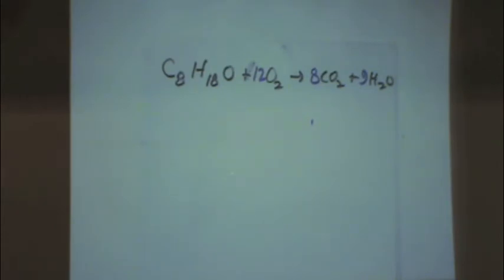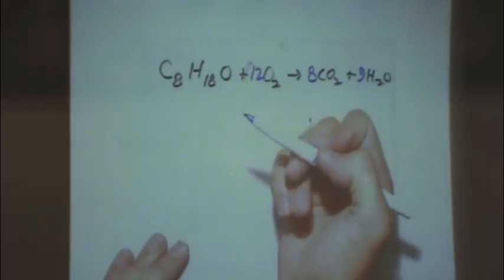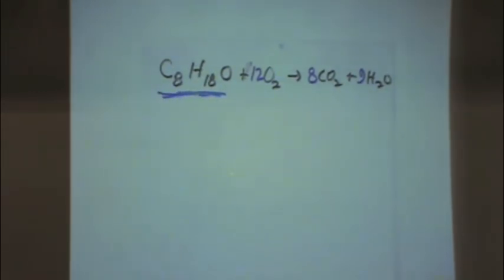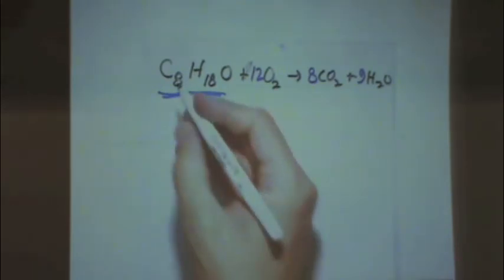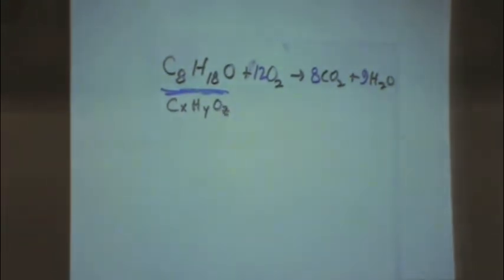Then you could have a combustion analysis problem. In a combustion analysis problem, what they would ask you is for an empirical formula. Now, unfortunately, I already gave you the modules, so that's not going to make a lot of sense. But they're asking you for this formula. So let's set up how that would look if we had an empirical formula problem. This would actually be written as like CxHyOz, like that, if it was that kind of problem.